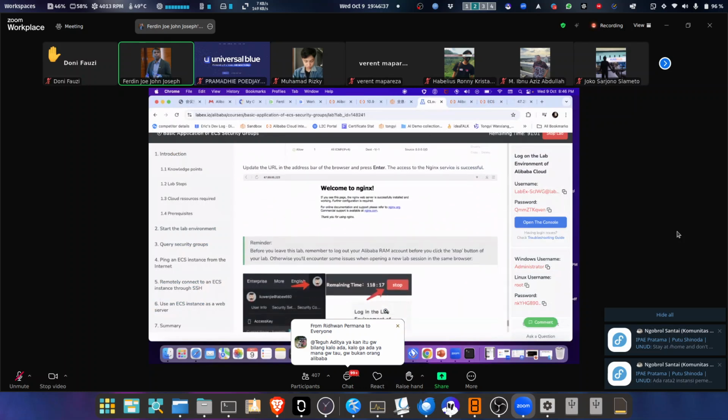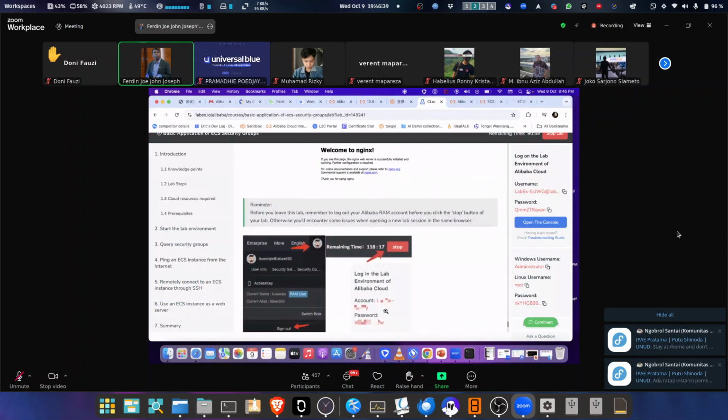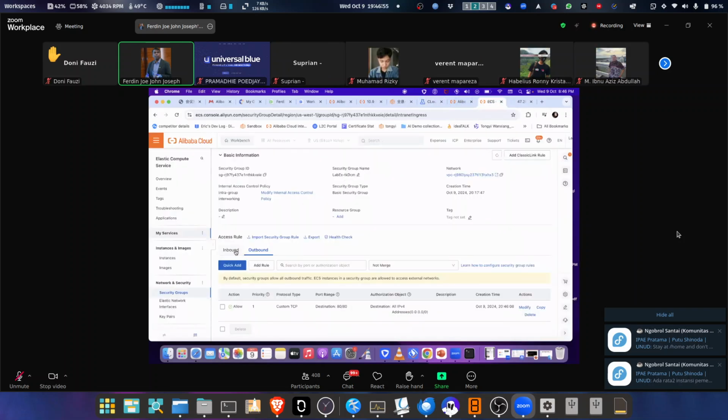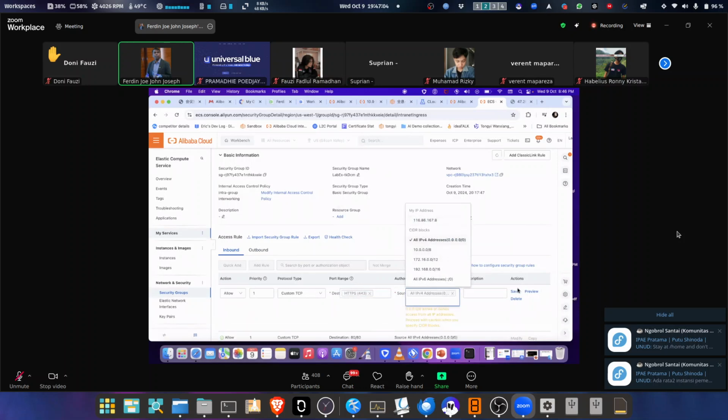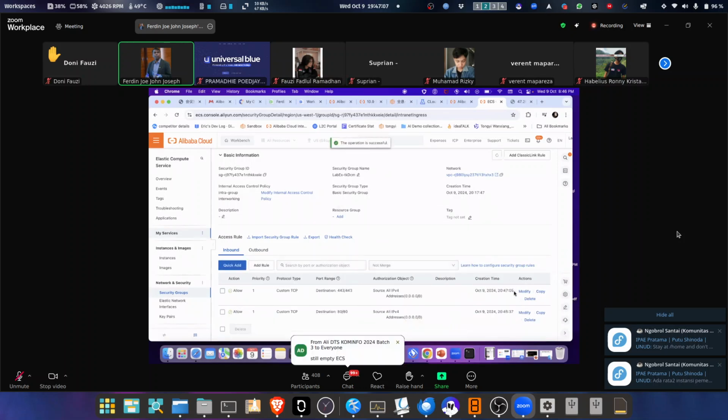So you should be able to get the page like this. And now we have seen how we can manage the IP addresses. In case you have very secure pages, you need to have the HTTPS protocol. For that, you have to go for the inbound connection, add the rule, custom TCP, and select HTTPS, and then the IP address, and save. So then it is done.